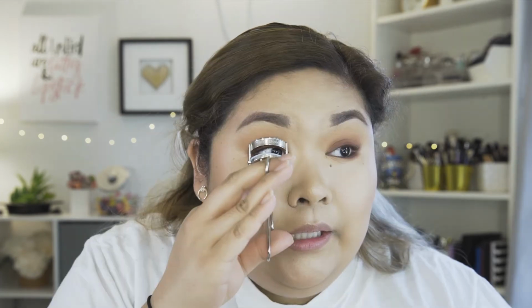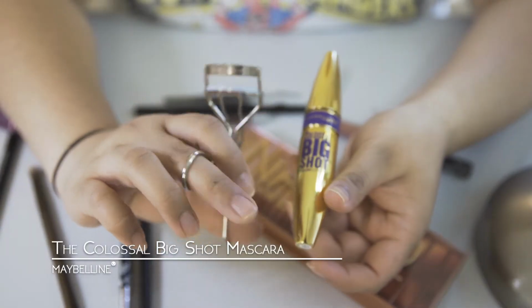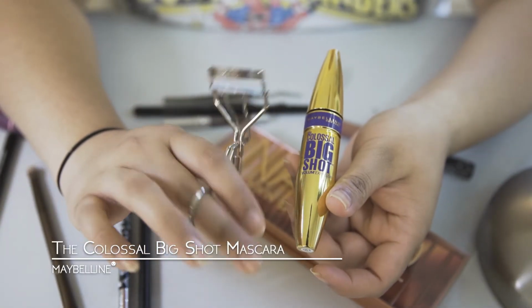Boom. So I'm just gonna curl my eyelashes and apply mascara. And for mascara, I'm gonna be using the Maybelline The Colossal Big Shot Volume Express Mascara. And I have black is black? I have no idea. It's just a black mascara, all right?